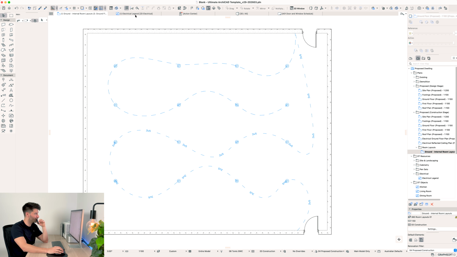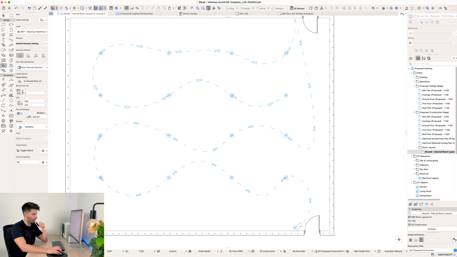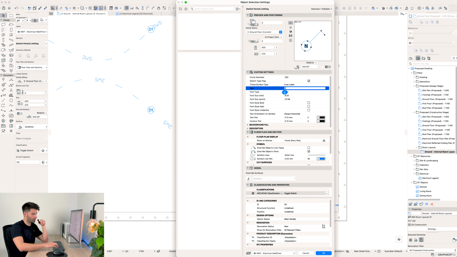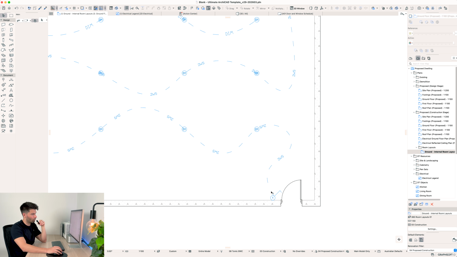However, we should never assume, because let's say instead of it being just a standard single switch, it's now a dimmable section of lighting. Then we want to come to our legend, find our light switch. Let's just drop that light switch down here and we can change that to 1 because there's only 1 gang on this wall. It's a two-way switch, but there's only 1 switch. We'll adjust our line so it's a little bit cleaner and a little bit nicer to read so that the wires actually come into the 1 and you can tell it's a switch.